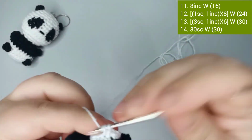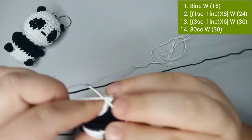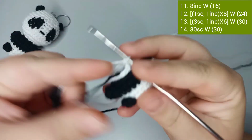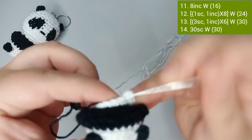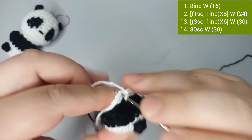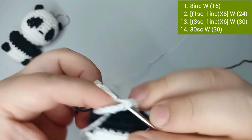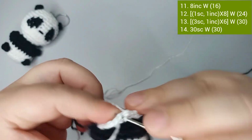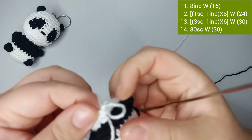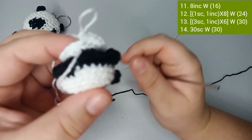One single crochet, one increase, 1 time. 2 times, one single crochet, one increase. 3 times, one single crochet and one increase. 4 times, 5 times, 6 times, 7 times, and 8 times. So we finished this round. This was round 12. We finished with 24 stitches.